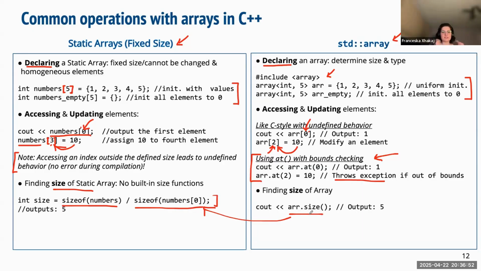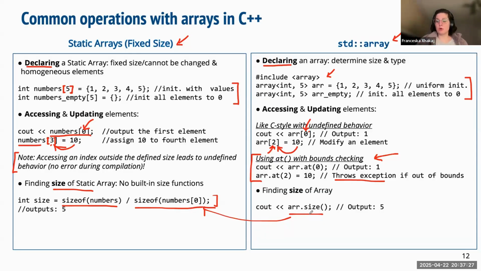So hopefully this first comparison of operations, declaring, access, updating and size, between C-style arrays and standard arrays gives you a little bit of insight into how one tends to be more safe in terms of how memory is being accessed and used, and has a lot of safety nets and allows a lot of functionality, versus the other one, where you have to implement those safety nets. You have to be careful yourself what operations you're doing, but it gives you a lot of power with the underlying memory.